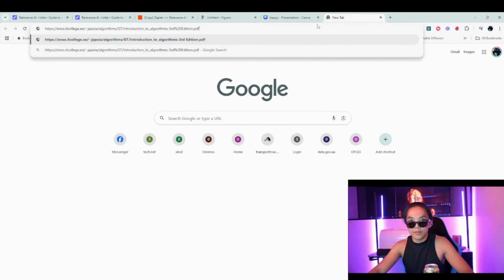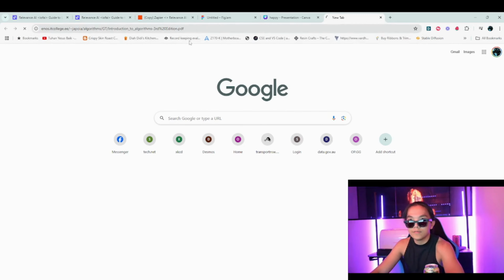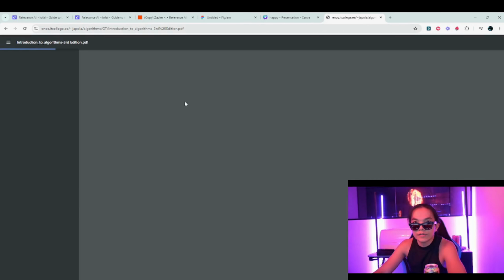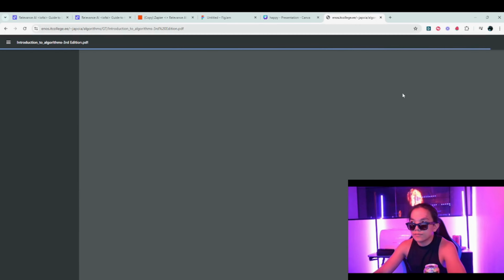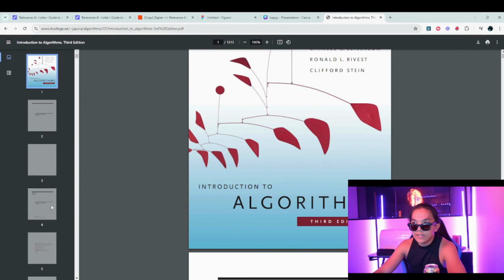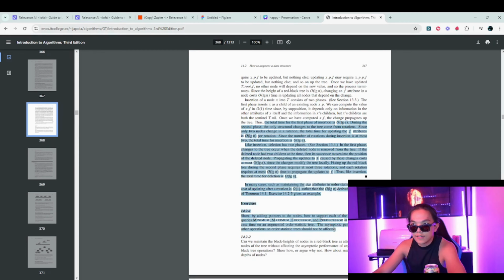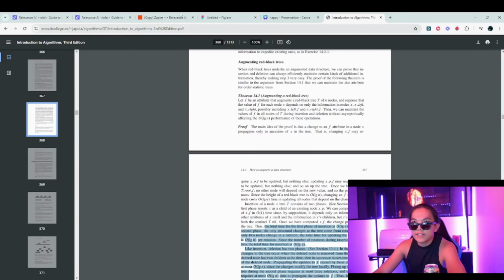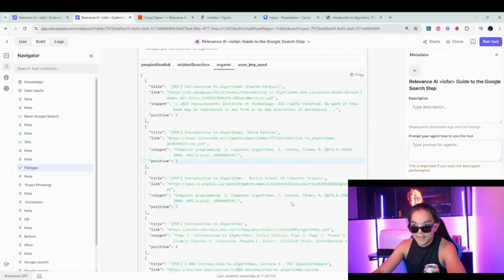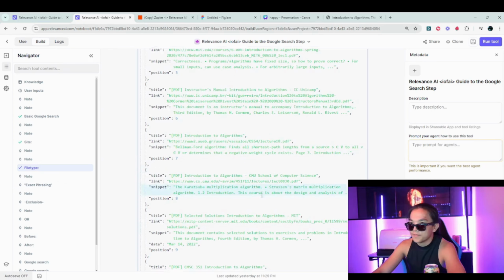Just copy the URL here. We'll see that we have successfully found our textbook. This is a very valid looking textbook. And that's all great.